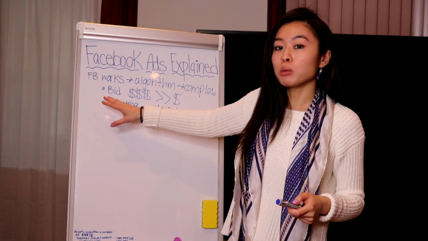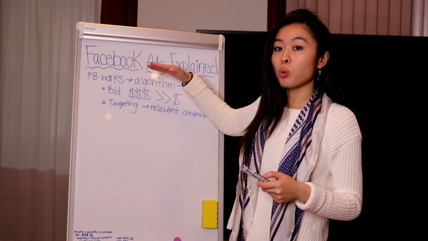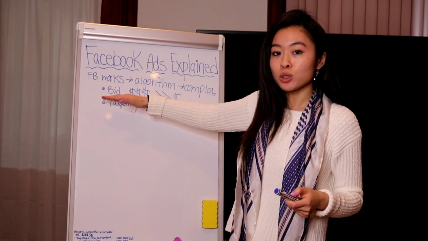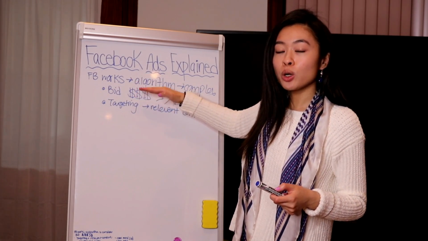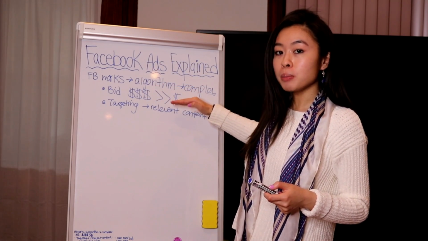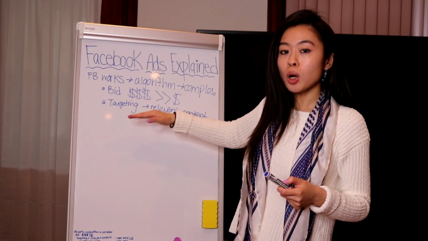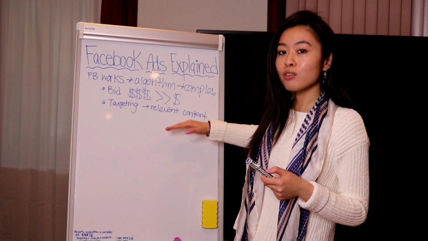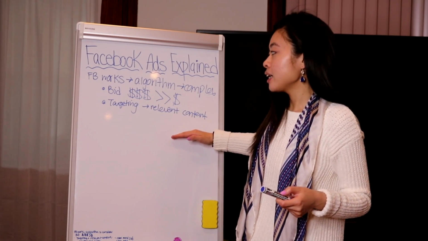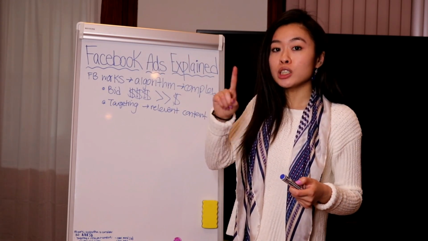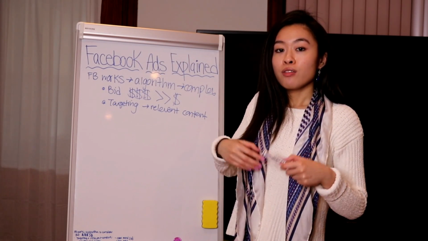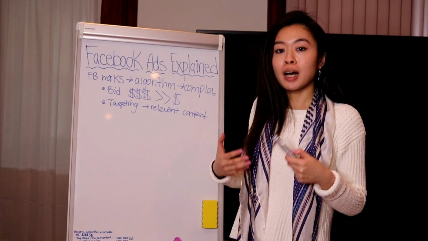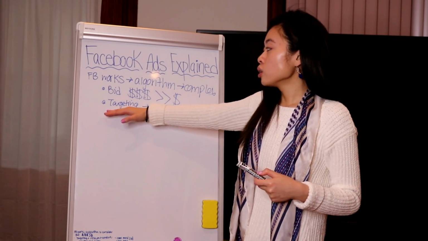So previously I was talking about how Facebook ads work. It works based on an algorithm, so your bidding matters. If you bid a higher percentage than some people, then your ads will get shown. Right? So there's a difference between a $20 per day versus a $5 per day ad. Now that isn't the only determining factor that gets Facebook figuring out if your ads will be optimized to its fullest. They also look at targeting.